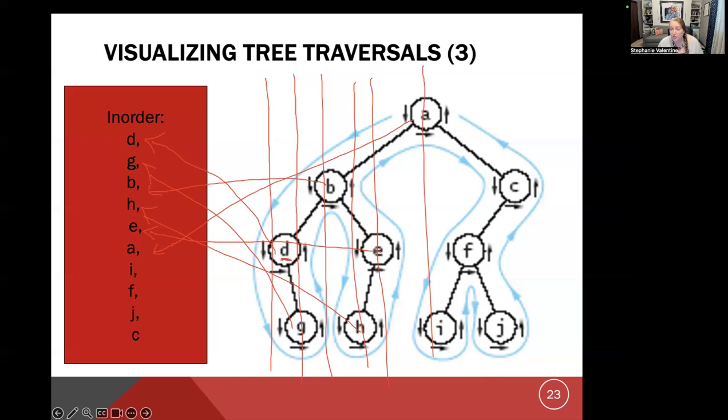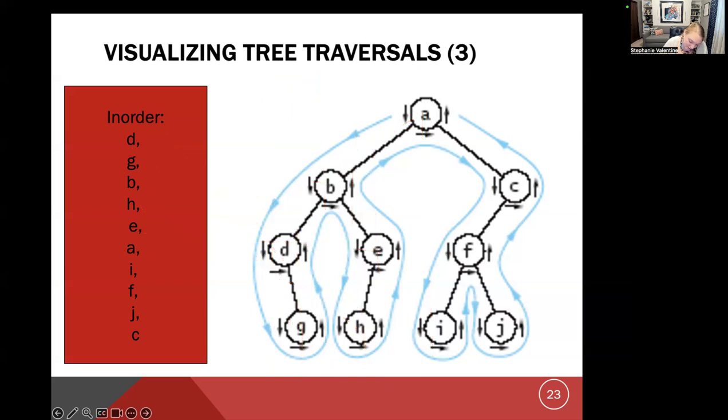So if you have an in-order traversal and you have a visual representation of the tree, you don't even need to follow the process. You can just return them in left to right order, and you will get the order correct. So that's a really easy shortcut for us when we need to just do it manually in our heads.